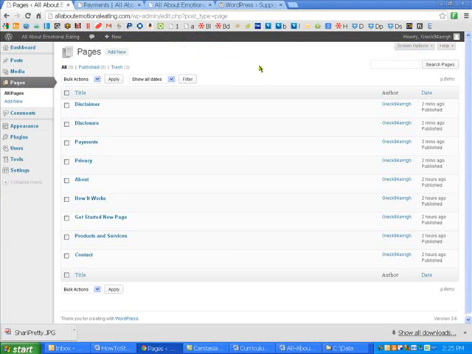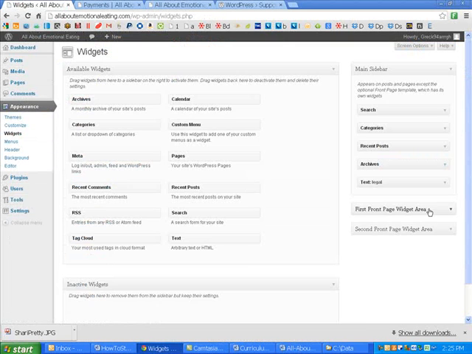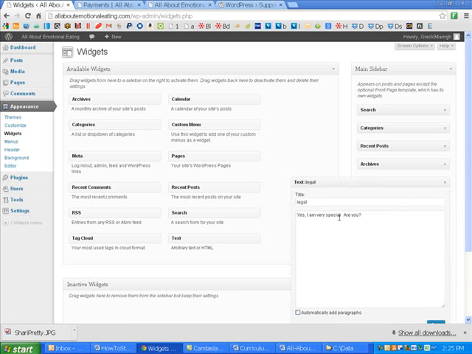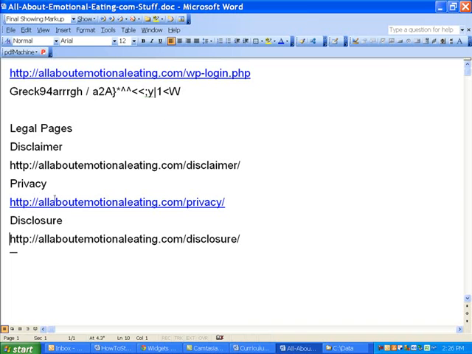And now I can go back to the sidebar and the widgets. And under the text, I can do this instead. I can go href, don't worry about what this means, equals quote. And then I can copy the disclaimer.